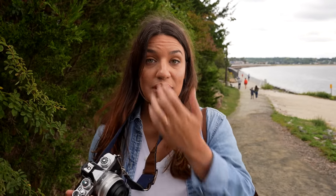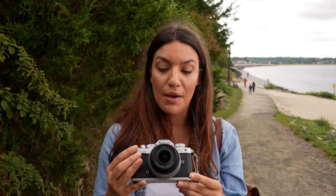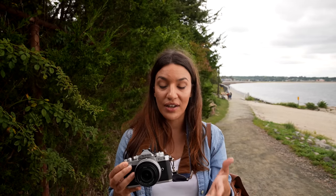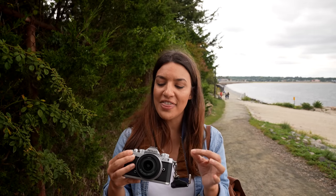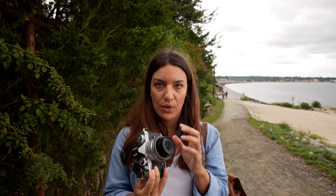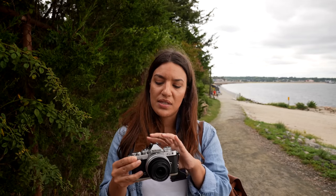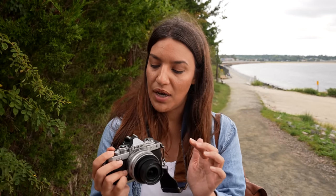We've been talking about the details and specs, but what's the general impression when you get this camera in your hand and start shooting? I really liked it. I've been taking it around downtown, just taking casual shots of my family when we go to lunch. It's a fun experience — a great tactile experience, something you want to sling over your shoulder on your way out the door and enjoy taking whatever pictures you stumble upon. The photos I've taken look really good and it seems easy to use. I've had no problem hitting focus with the autofocus. My one issue is this lens, but you can change it. I would upgrade to a better lens. It feels a bit light, which feels a little cheap and not in line with the nice tactile experience. So that's the one weak point. Overall, I like it a lot.